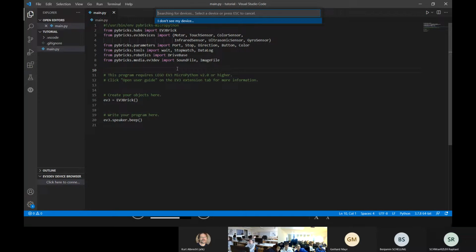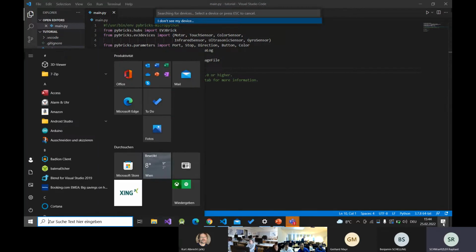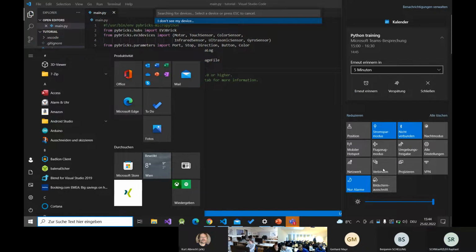And if it is already connected with your USB cable, it should also work. I don't see my device because I don't have my Bluetooth enabled. So I'll just quickly enable my Bluetooth, or better, connect to my EV3.